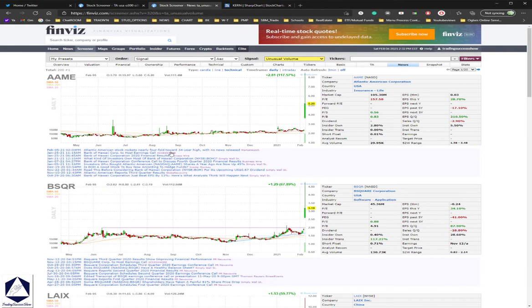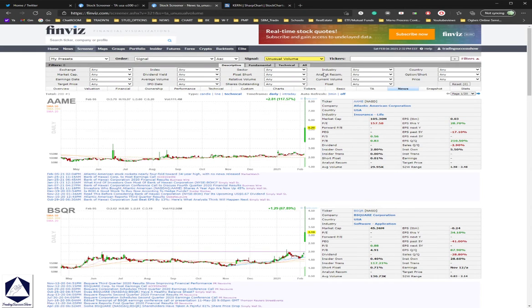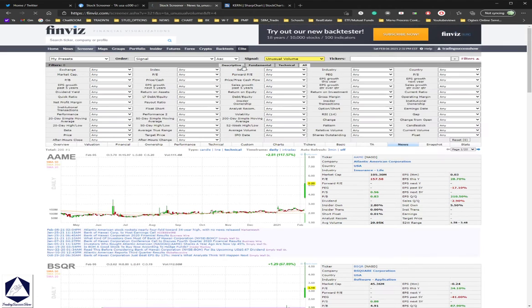So now the stocks that we have, where the volume is unusual, or the kind of volume that we haven't seen before, is 200 stocks or 200 tickers. So what I do is I go to the filter at the top right, and then I click on the tab that says all, and now I need to put in my search criteria.